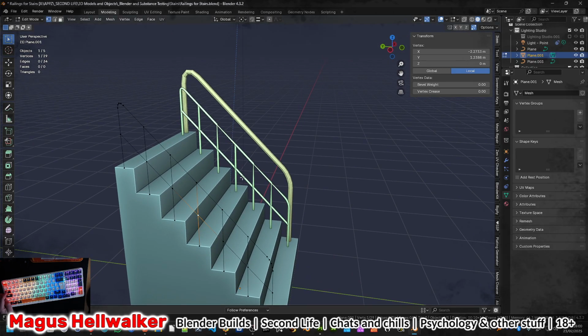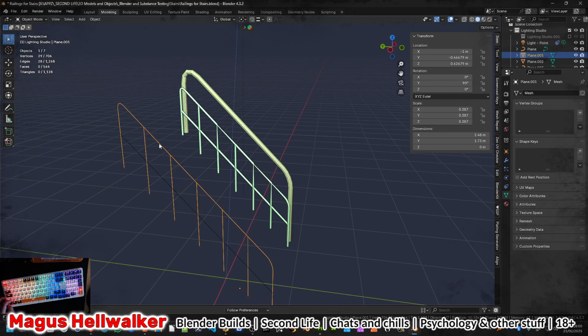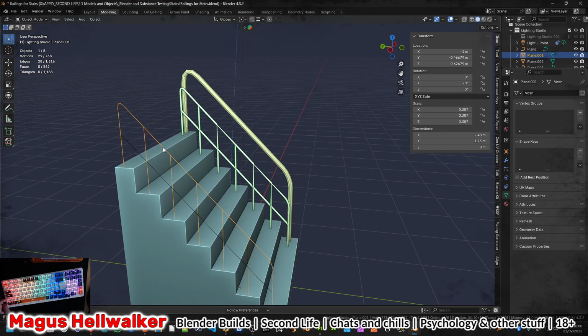Now I found that to do stairs with Blender, what I did was I took this and I separate it by selection. So it's its own part, and I am wondering whether I need to do the same.